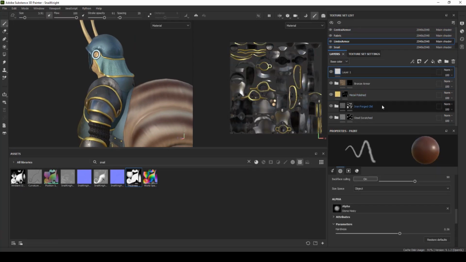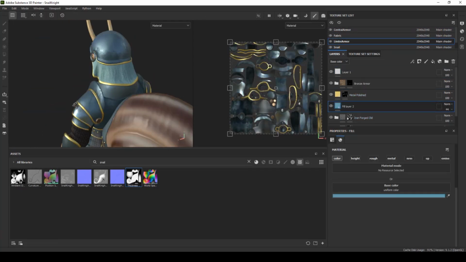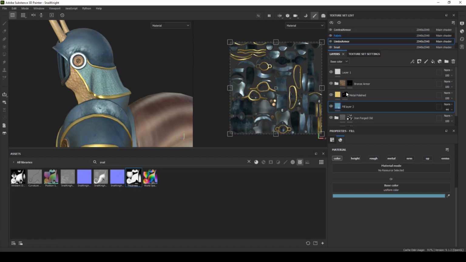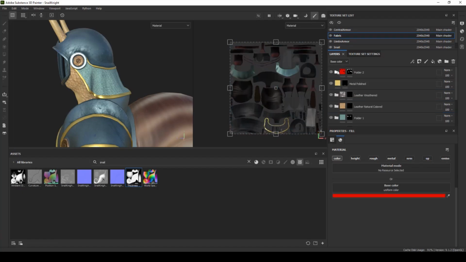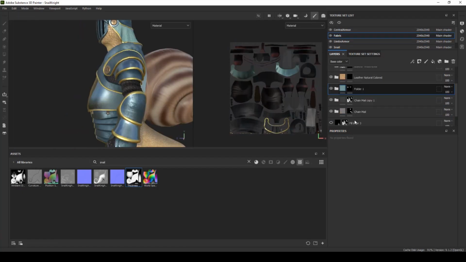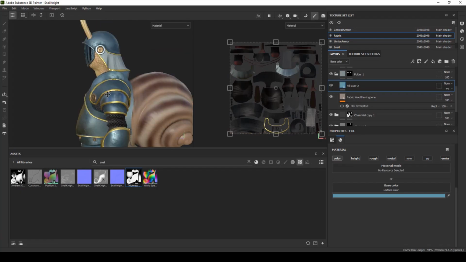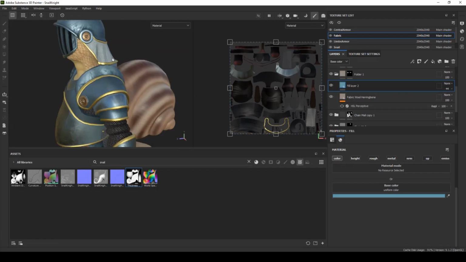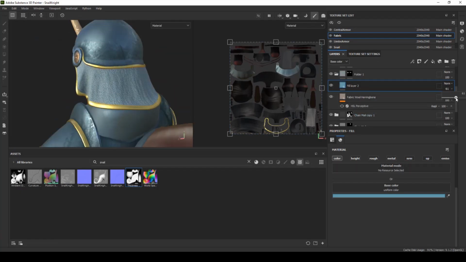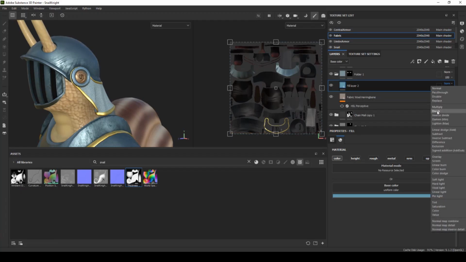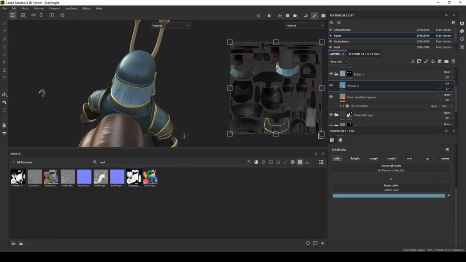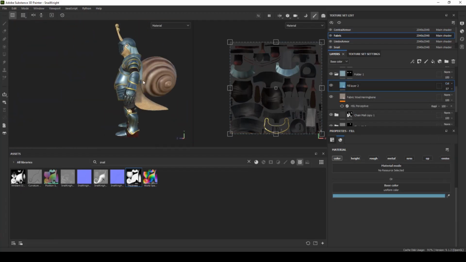I'll go to my limbs, paste that above there, and then maybe in the fabric I'll make that a little bit darker. No, instead of using this, I'll just use the same one. There. There we go. Should match up a little bit better now.